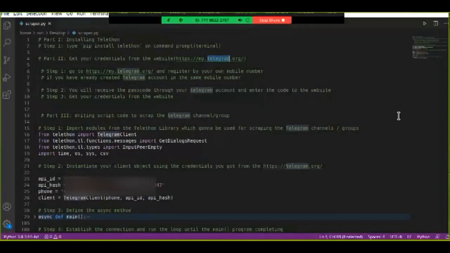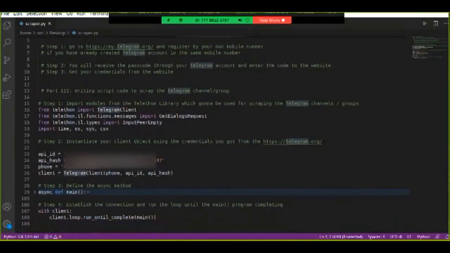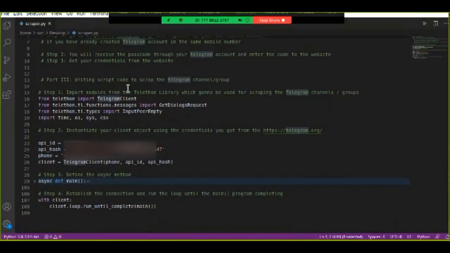Now go back to your editor. The next step is writing the script code to scrape the Telegram channel or group. In this tutorial, I'm going to show you how to scrape any Telegram group's member data if you are a member of that group.